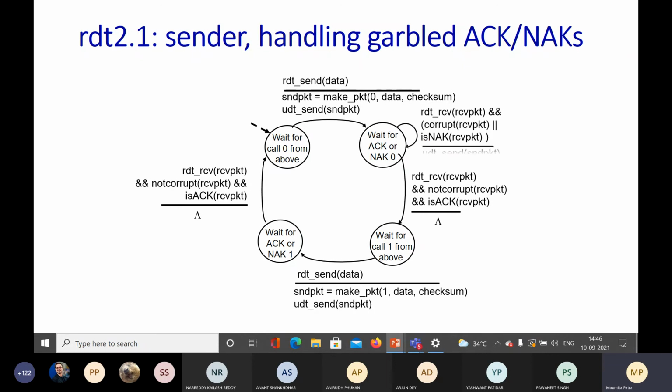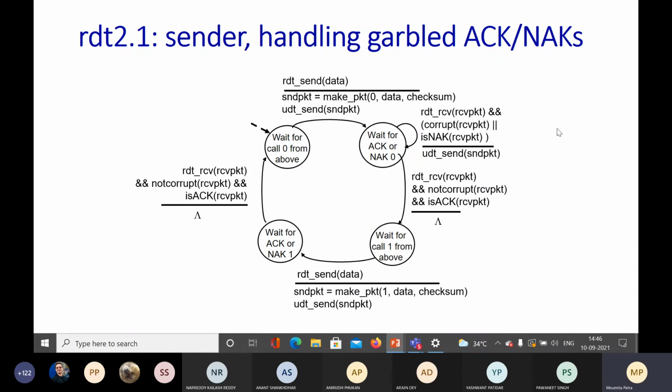So this is how it will happen if everything goes well. All right. Now let's see if things do not go well. That means you actually receive a NAK packet, or the NAK packet is actually a corrupt NAK packet. So let's check at this point. Your sender has sent the packet with sequence number 0 and it is waiting for an ACK or NAK for this same sequence number.